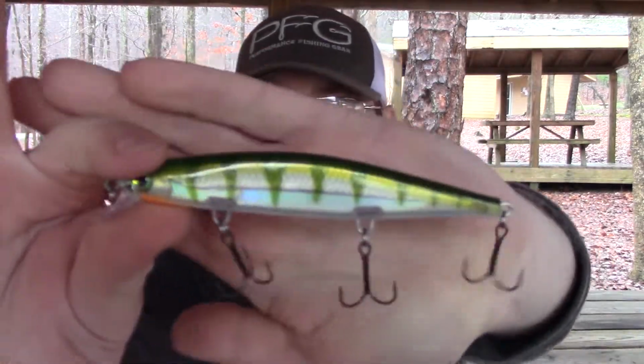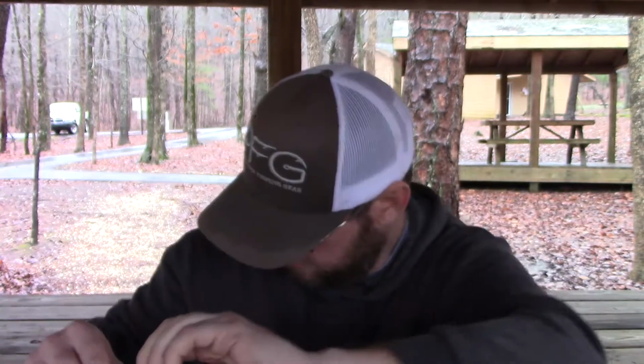So the first one we're going to talk about, and it's not my favorite, it's just the first one I picked up, is the jerk bait. This one is the SDR11 by Rapala. That one goes 2 to 4 foot. I really like moving back to those secondary points if the fish have started moving back, if the water temperature has come up, and throwing it out across those secondary points, working it around really well, and I seem to get good bites. We're talking about my top 5 spring baits. They're not necessarily yours. This is what I have confidence in.